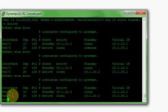So look at this. One physical interface, fast 0/0. We've got two IP addresses on it, but with two different routers taking the master role based on the IP address that we configured. So for our standby group 10, which we configured to have the virtual IP address of 10.1.10.1, this router 2 is in the standby state. Router 1 is the active. The active router is router 1, and the state of this router is standby.